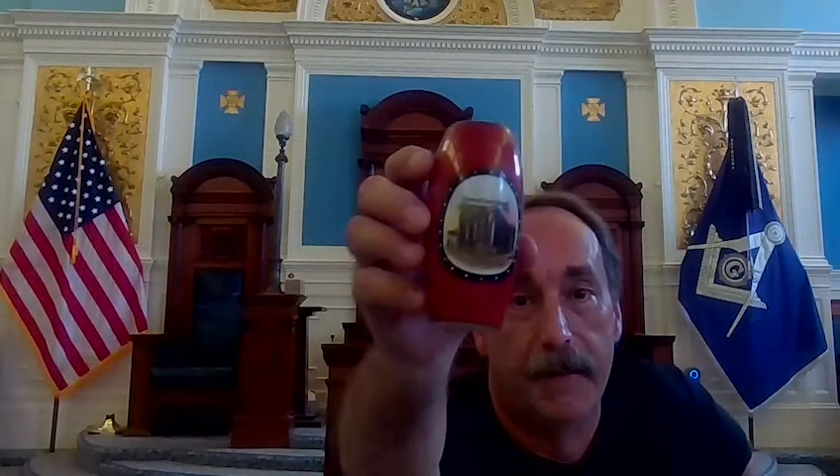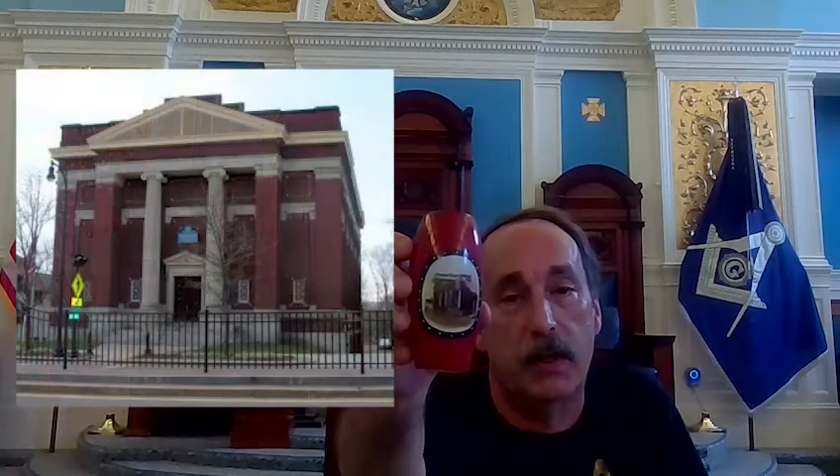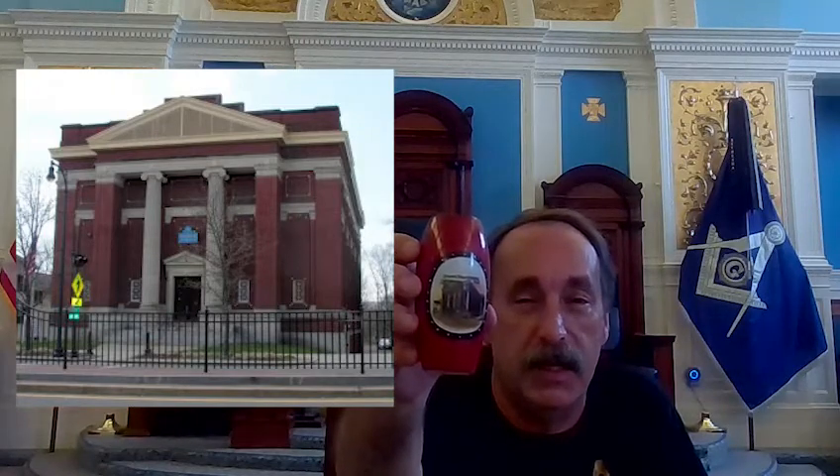That's what these are — souvenir items. I hope you can see this pretty well; it's all one color. This is a bud vase. These are items that have Masonic images on them that were sold directly for the tourist trade, not to us. This bud vase shows the Pittsfield Masonic Temple in Pittsfield, Massachusetts. It probably dates to about the 1920s. It is marked only on the bottom: made in Germany, where I've seen a lot of these ceramic pieces made. It is all hand decorated and has a colored transfer of the Pittsfield Masonic Temple.